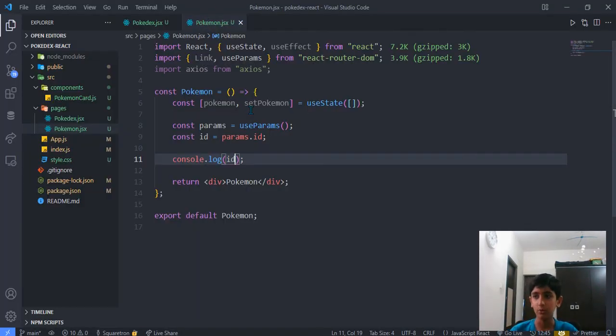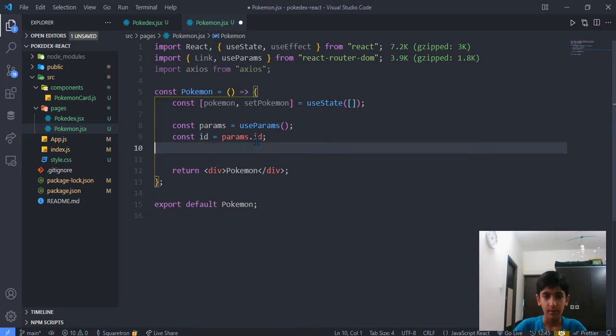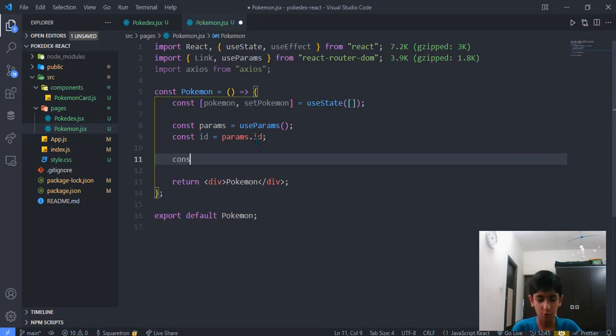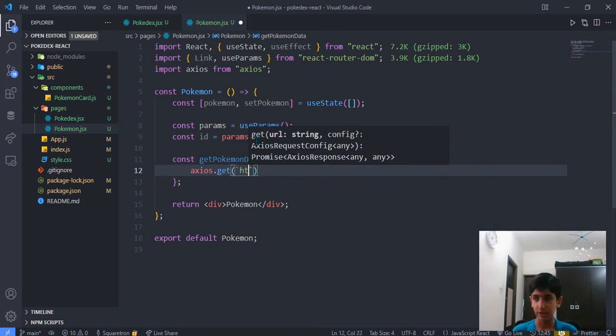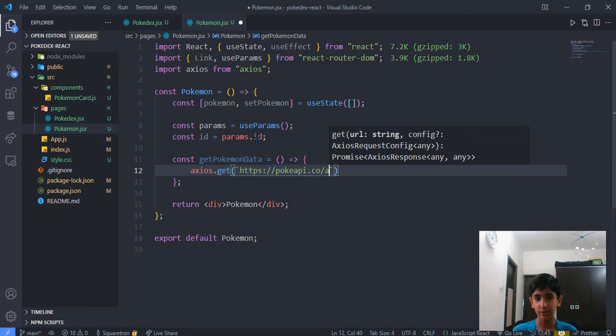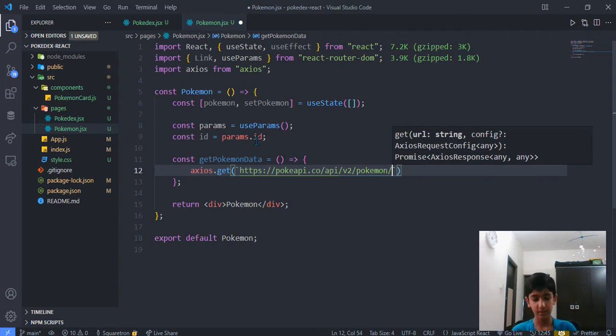Next, what we need to do is more or less the same thing. We need to create a function called const getPokemonData. Then axios.get https://pokeapi.co/api/v2/pokemon/${id}.